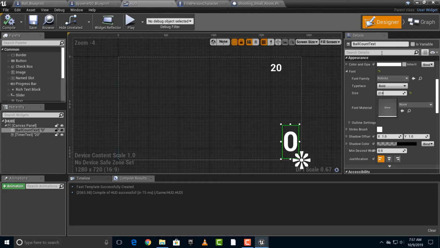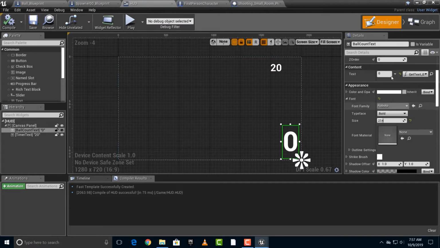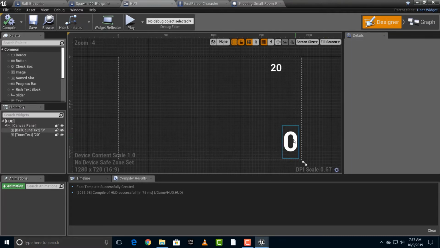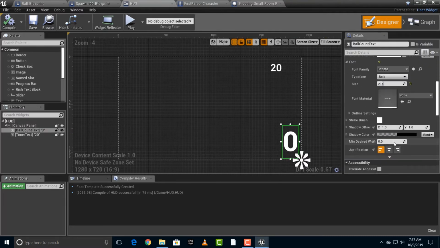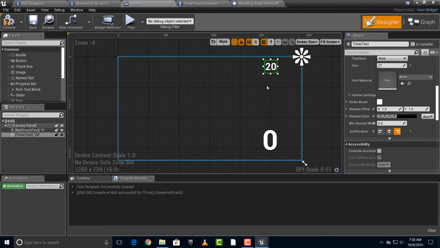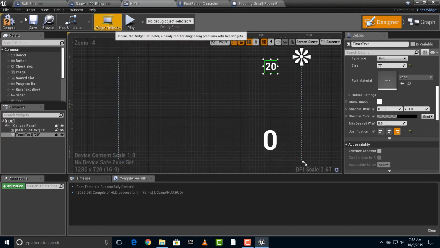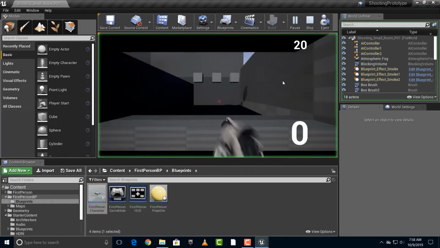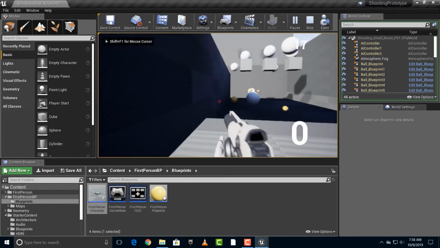And one thing I'm thinking about doing here is if we hop up to the anchors at the top here, what we might do is make this the left as well, and we're going to move this over. Okay, so just like that. In fact, we'll put it in the middle here, and we might as well put that one in the middle as well. Okay, so now that we have that, let's save it. Okay, and let's run it. Okay, and let's test it.